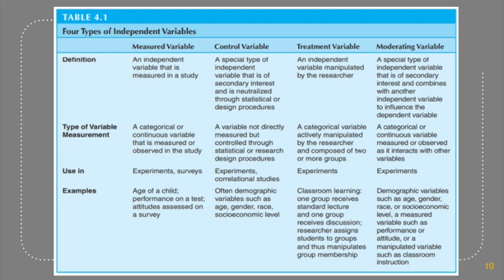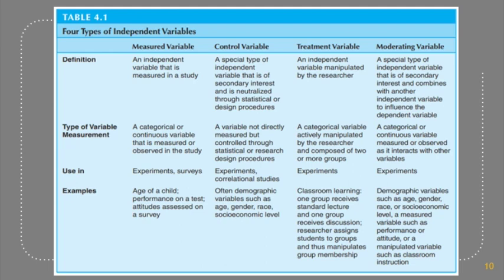is control, like a variable that cannot be measured actually, but it is natural because maybe this control variable can potentially influence the dependent variable. It is like gender, race, age, socioeconomic level. And then a treatment variable here can be manipulated by the researcher. For example, when we are giving the group or the students a treatment, so the students will be our treatment variable.